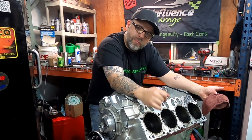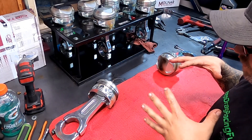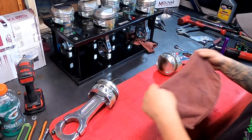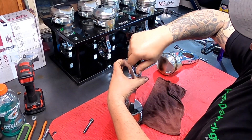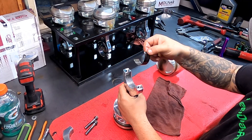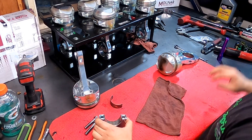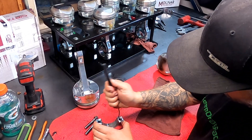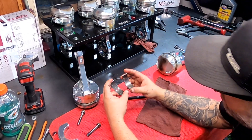Now that we've taken a look at our pistons and our cylinder walls, let's go ahead and look at the bearings and see what we're seeing on that. We have piston number one and number five. We have the crankshaft at 10 under on the rods — it has been ground and then re-nitrided. It is a billet Bryant crank, eight counterweight. Let's take the rod bearing out and the cap bearing out. So there's the cap and the rod. Zoom in on that. Now you see the hole there — if you guys did not see the Hemi build series we did, check the playlist. The hole here is a dowel to make sure that this doesn't move, since aluminum expands.